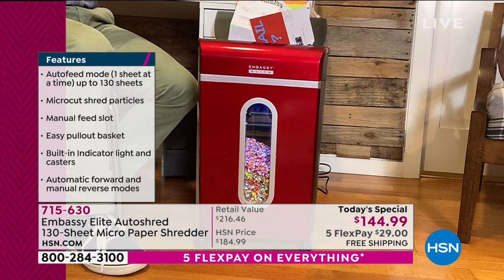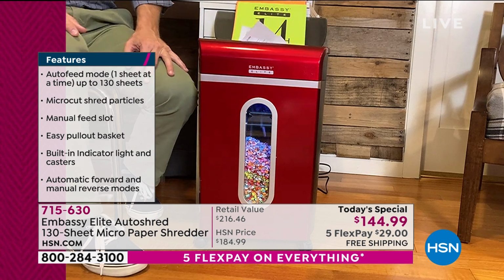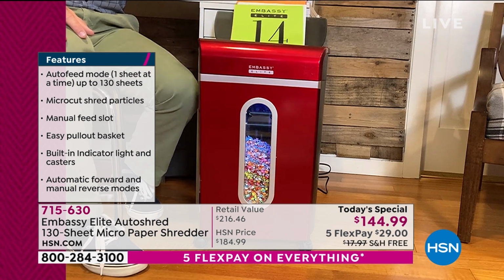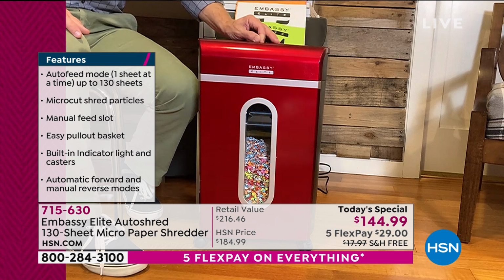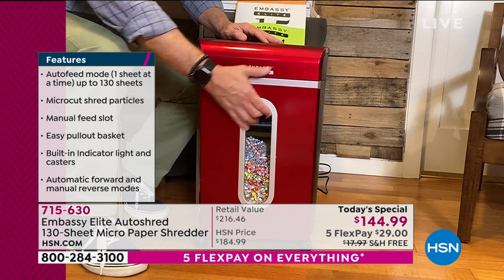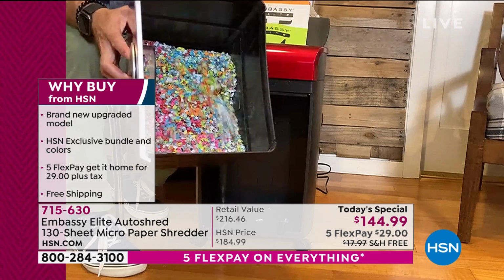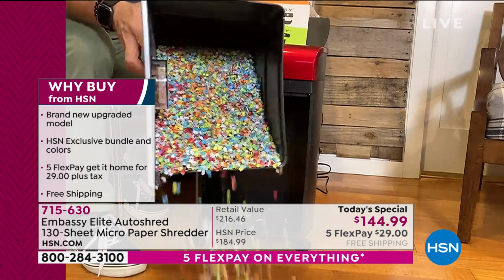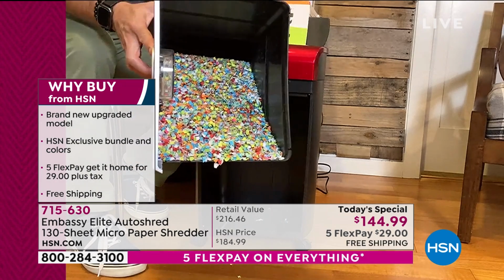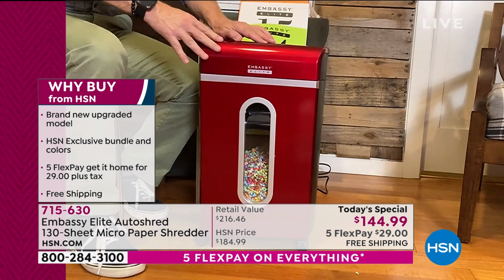The thing that's important about that shred is my identity is on every piece of paper that you're noticing. It's an address, it's a middle name, it's my phone number, and that information in the wrong hands can do some damage. So because it's doing this automatically, guess what? I'm taking the dog for a walk. I'm helping the kids with their homework. Or I'm gonna actually stop this just for a second, because you notice with the large peekaboo window, I notice when it gets filled up, I take out this drawer, and notice what I'm throwing away. That is what microcut is. It is so small and so fine, they can't piece it together. And that's really where you want to appreciate that upgrade, because it is about knowing when I do throw something away at the curb, you're protecting yourself.